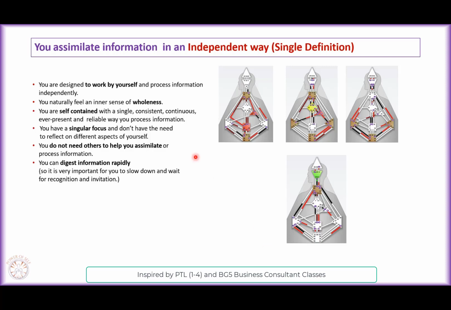So you're designed to work by yourself and process information independently, and you're going to feel this inner sense of wholeness. You are self-contained with a single, consistent, continuous, ever-present, and reliable way you process information. You have a singular focus, and you don't need to reflect on different aspects of yourself. You do not need others to help you assimilate or process the information, and you can usually digest information very rapidly. Now, why do I say usually?